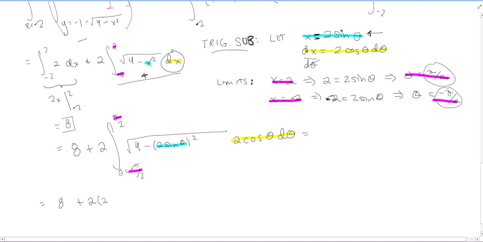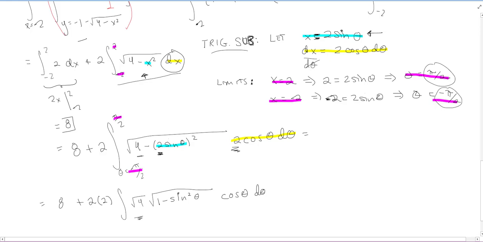I'm going to bring the 2 out to the front. That's this 2 right here, and I'm going to factor out a 4. I'm going to show you where that came from really quick. Let me put this cosine theta back on here. I factored out a square root of 4 because if you notice, you're going to get a 2 squared, which is 4. And then what's left, if I factor out the square root of 4, is 1 minus sine squared. I skipped that step of showing it, but I factored out a square root of 4 from here and here. That's where the 1 minus sine squared came from.